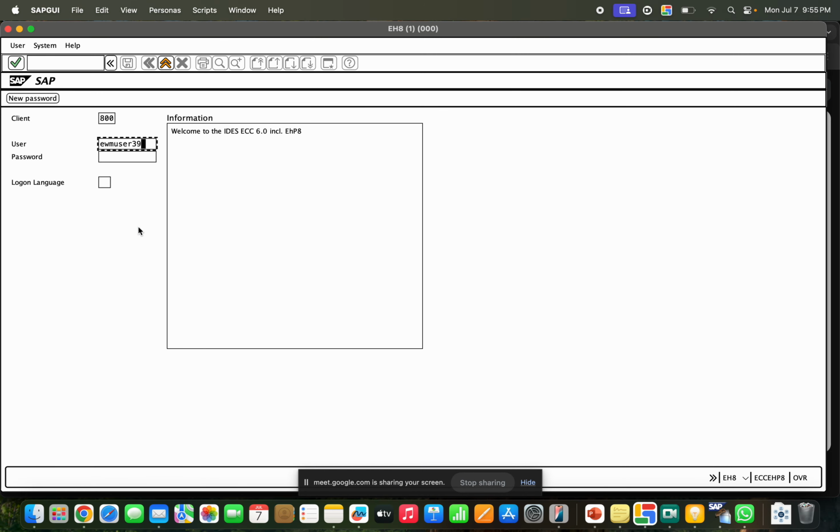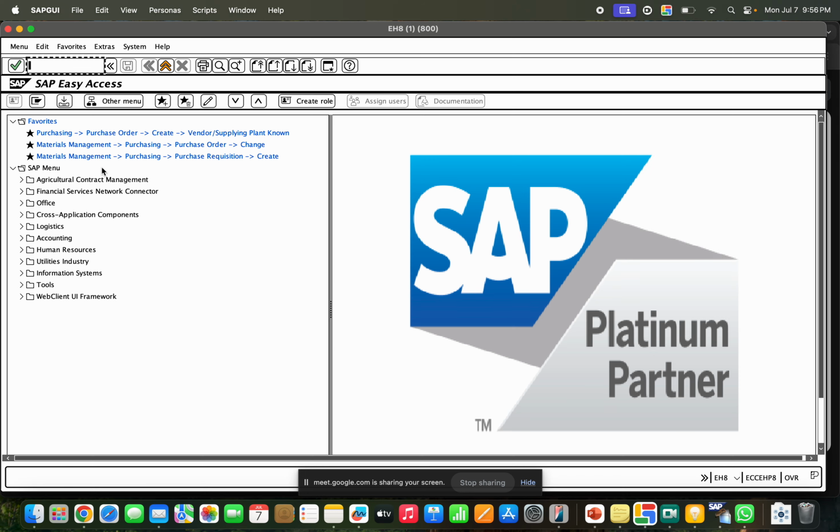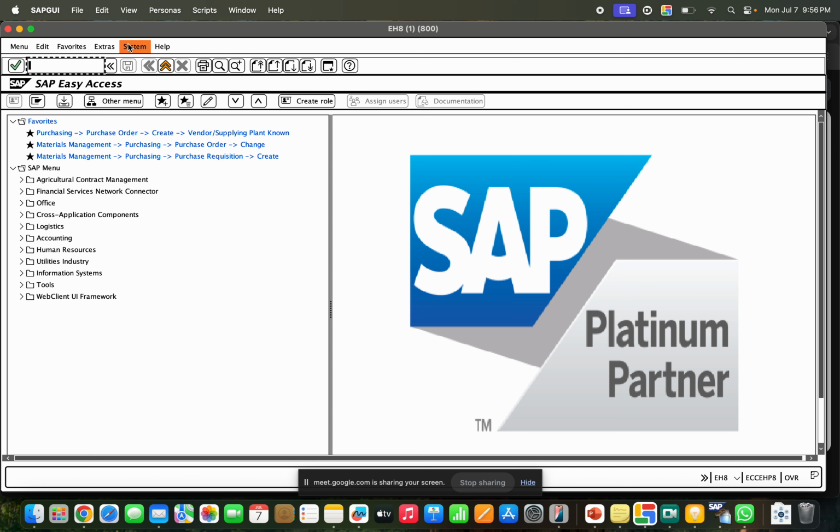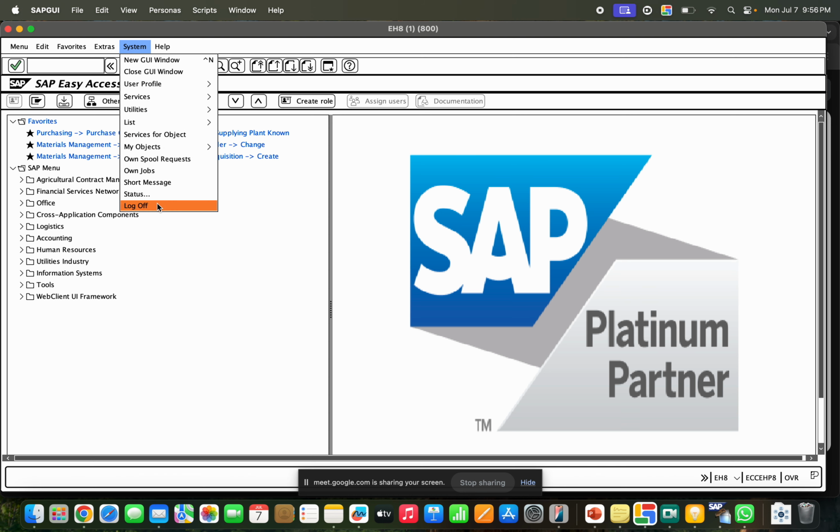Instead of manually logging off, I can do it by /nex. If you don't remember /nex, what you can do is go here and choose Log Off. This top is what we call the menu bar. In the menu bar you just click on that and choose Log Off. Clear?